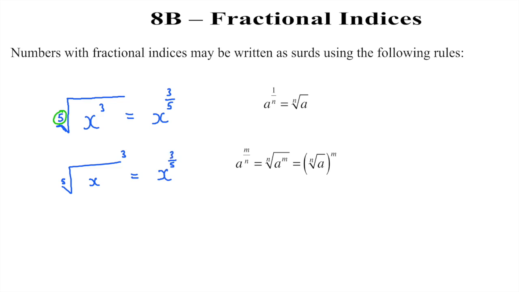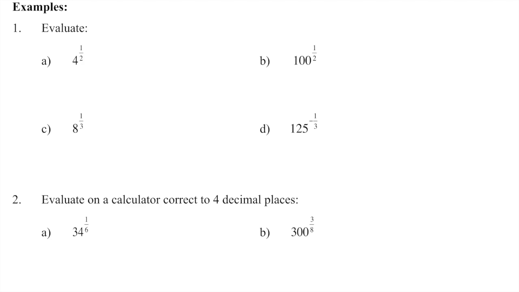So remember, whenever you see a power that is a fractional power, it means that we've got some sort of surd happening. And if you have a surd, it can be written in index form or power form. So you can take something in power form, write it in surd form. You can take something in surd form, write it in power form. Let's get into it. Rightio.